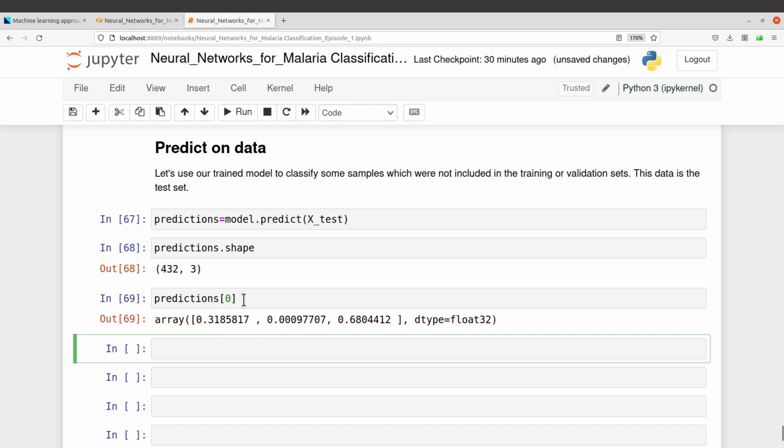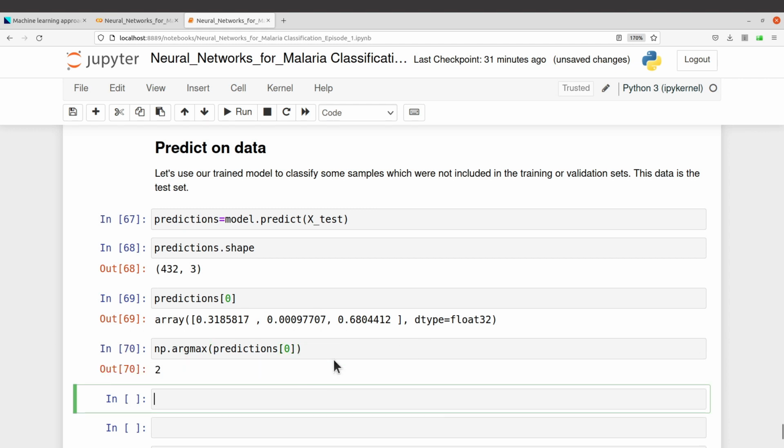So we can check the class here. We can say np.argmax of predictions[0]. This will give us the index for the one with the highest probability. So here, the one with the highest probability is 2.